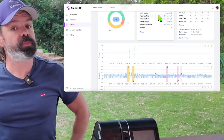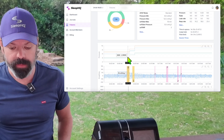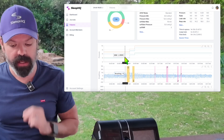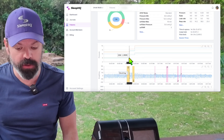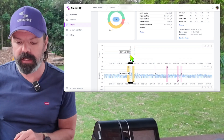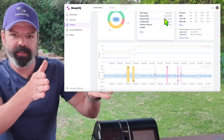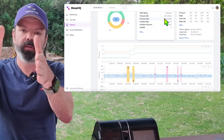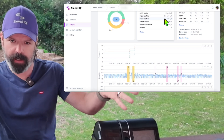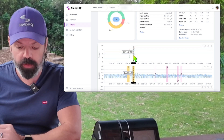Let's check out Sleep HQ. Here we've got standard response mode and two obstructive apneas — OA, OA — and here's the pressure jump. In quartile one, we said 1.5 centimetre response. You can see EPAP starts at 4 and goes to 5.5 — a 1.5 centimetre jump. Now we're in quartile two. The pressure min is 6, the pressure max is 12.5. So you can think of quartile one as 6 to 8, quartile two as 8 to 10, quartile three as 10 to 12 — just break that range into four equal components.